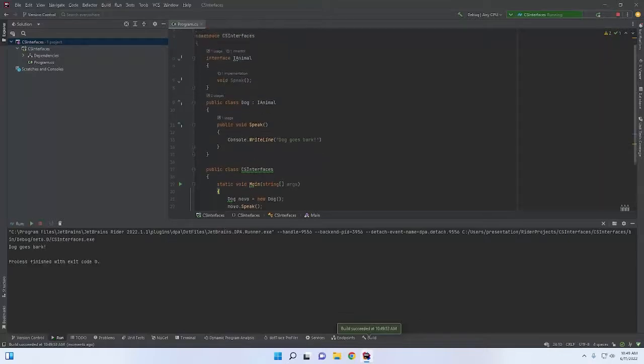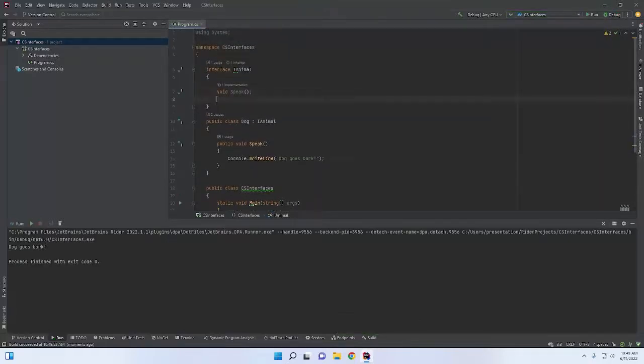If we happen to add another method here, void eat, for instance, because all animals eat and speak, notice that now it says interface member is not implemented. Well, because we are inheriting this interface, we also have to implement the eat method.